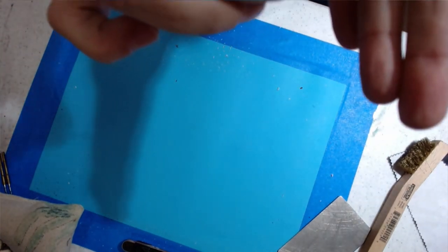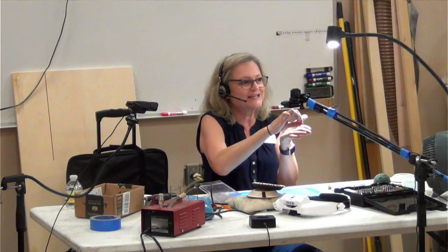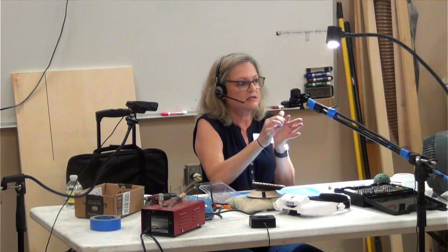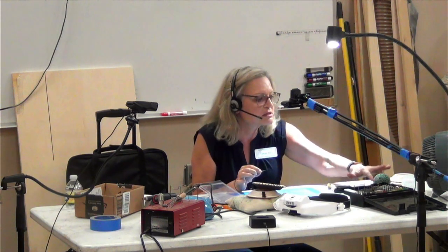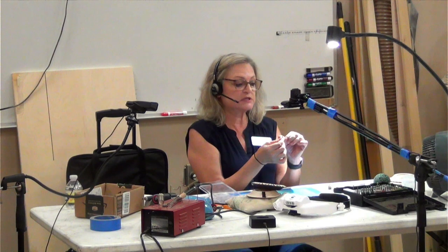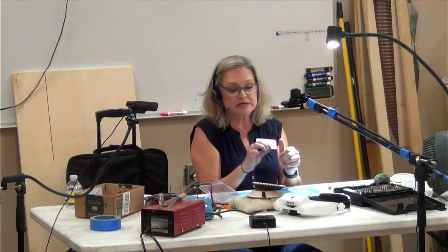Because sometimes when you're cutting in, you don't want it to be cutting in. You only want it to be cutting on the sides. So depending on what you're doing, I have to go through here and find which ones are which, because they're all out of order. Some of them are more tapered and longer. Some of them are more like cylinders. Some of them, the taper is more defined. It just depends on what area you're trying to get into. So she talked me through that.